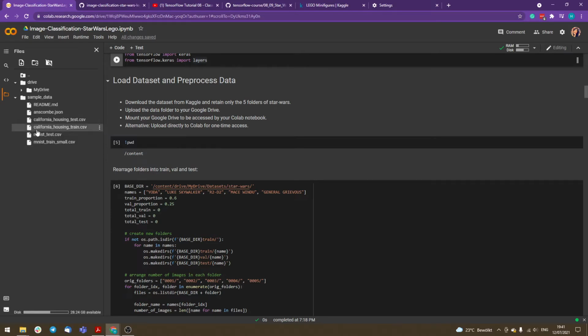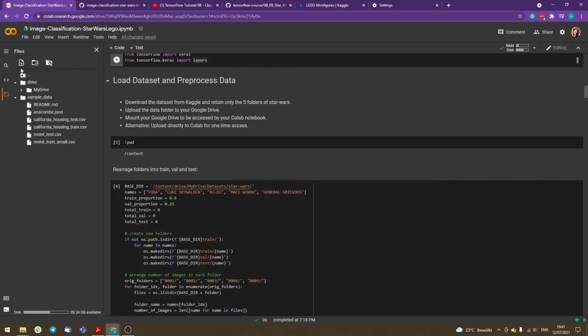You can also, instead of uploading your data to Google Drive, mounting the drive and connecting to it, directly upload your data set as session storage. Session storage is one-time access. After you close this Google Colab, your data will be gone.